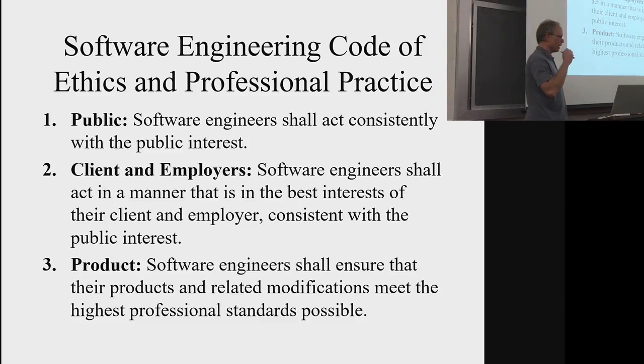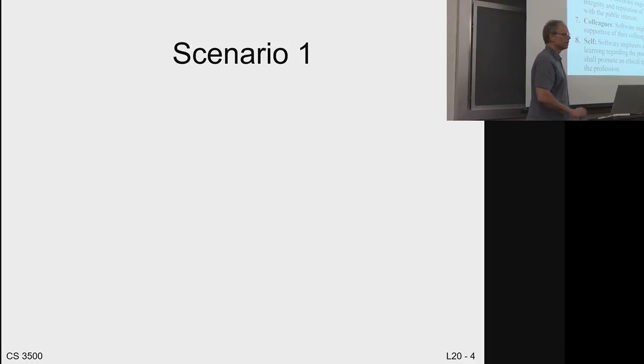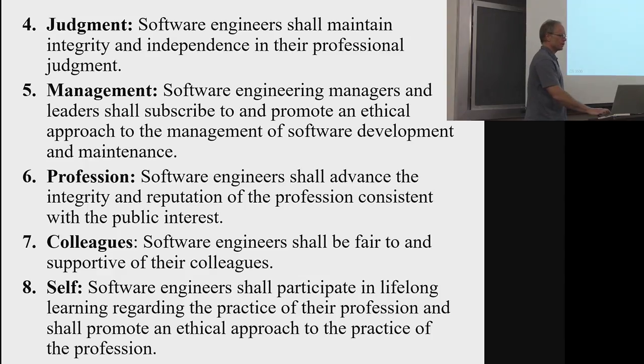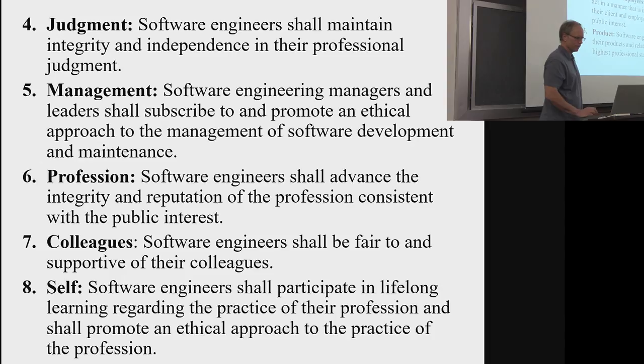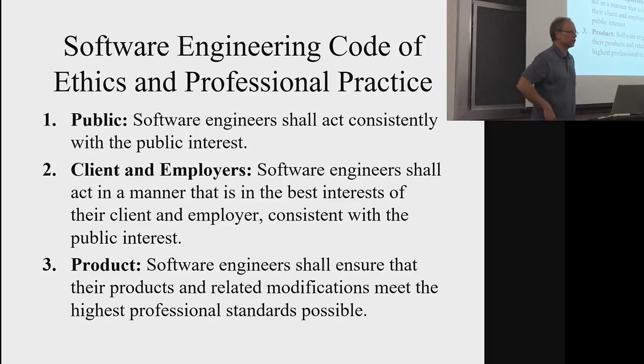If you go on with these slides, you'll see the entire code here, at least the high level view. There are these scenarios. They've gotten really old now. They're about 25 years old, I think. They were old when I first got the slides. But they set up scenarios and ask you to evaluate them according to the code levels. So, if you're interested, you can take a look. But like I say, the 5-minute version is right there. Act consistently with the public interest.